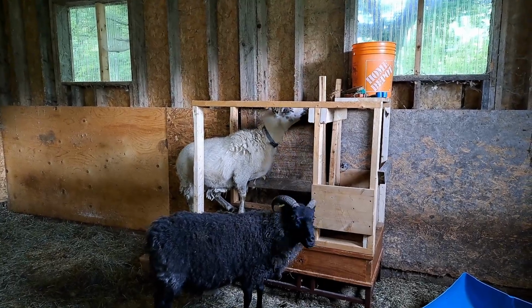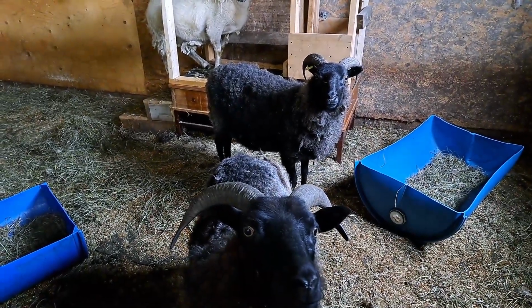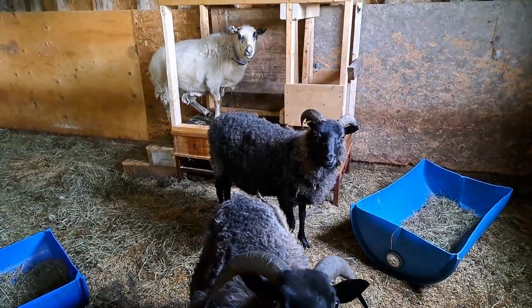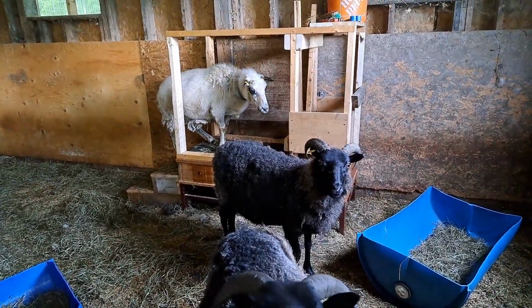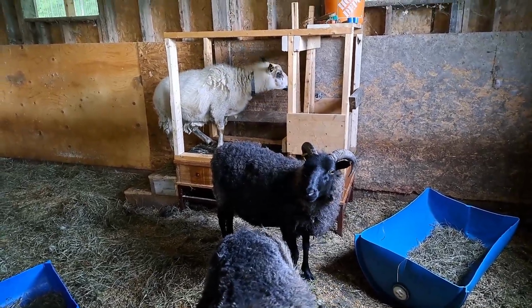So it looks like Jackie's already ready. Hi, girls. So these are our three chosen ones, which we're going to be milking for the rest of their lactation. We've weaned babies. Enya is the one right in the middle there that we've been milking all along.